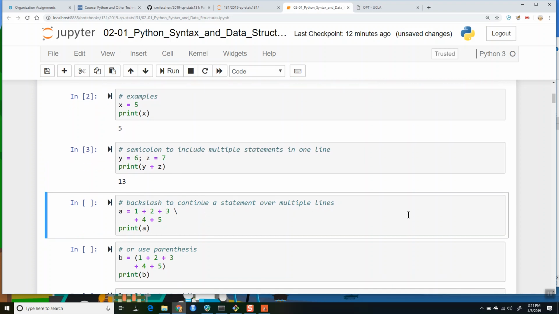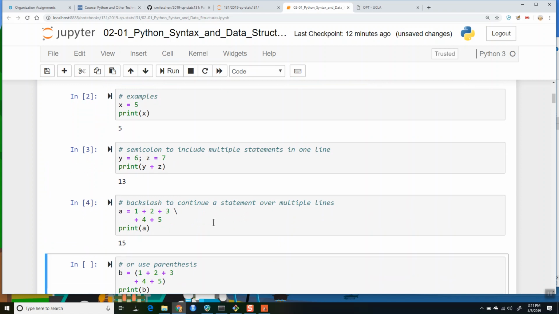If you've got some kind of long statement and you want to break it up over multiple lines, you can put in a backslash, and a backslash will tell Python the statement is continued on to the next line. So here I've got a: we're going to take the values 1, 2, 3, 4, 5, add them together and assign that to a, and it's going to print out 15.